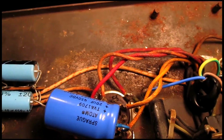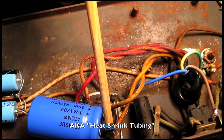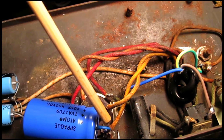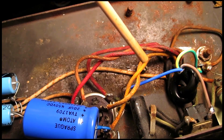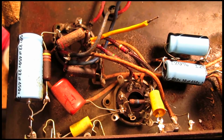Also, I put some shrink wrap on the positive end of this just to make sure nothing touches it and receives about 450 volts of DC current. This is soldered directly to the rectifier tube socket, and it's getting supplied by the high voltage here from the transformer. At this point, I'm going to start replacing components that I see are original.